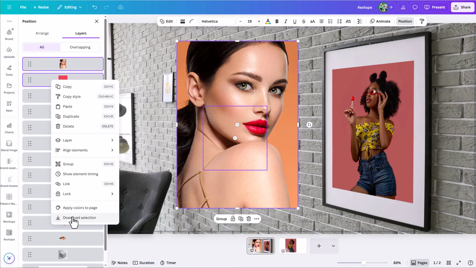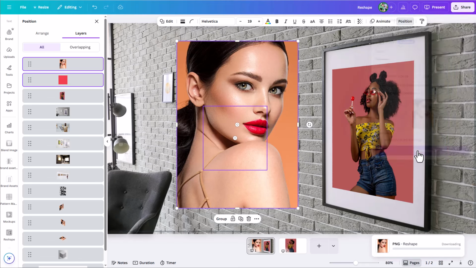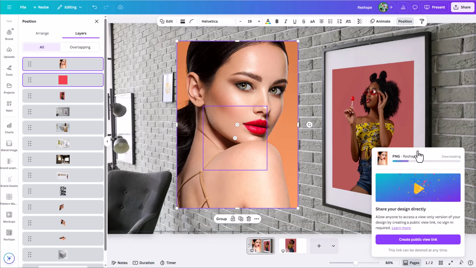And this effectively is going to just download the selected area, the cropped area, and it's going to throw away those other pixels. This, I think, is the fastest way of getting a cropped image out of Canva and back into Canva. So I'm going to choose download selection here. Again, it's not going to matter if I make this transparent because we're just downloading this area here, the blue bounding box we see. The rectangle is just going to be hidden behind that. So essentially, we're just downloading our cropped photo. So we'll go ahead and download that, and then it's going to save that.